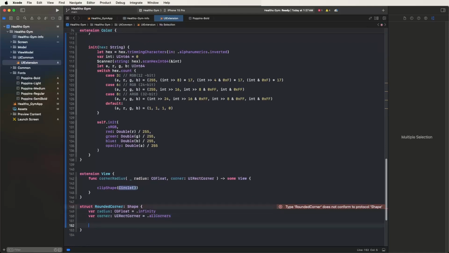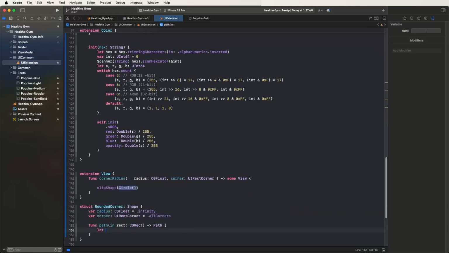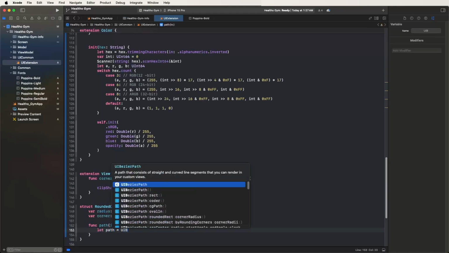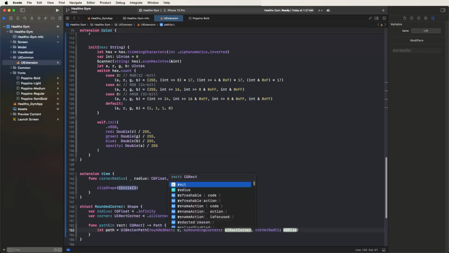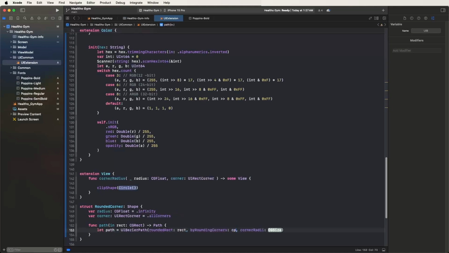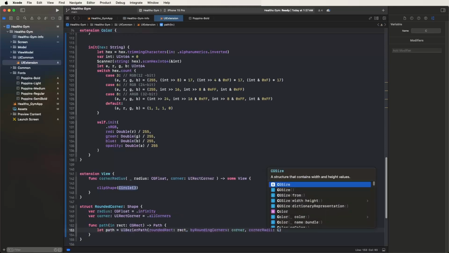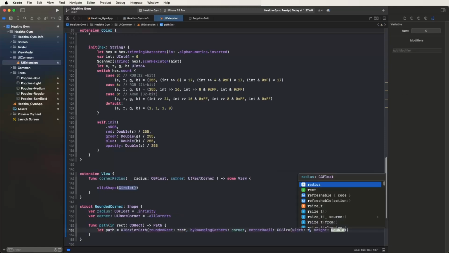Then after, we need to call the function as a path, init rect, and to return this path, call this: let path is equal to UIBezierPath, roundedRect by corners, set the rect, then give the corners, then set the CGSize, width and height, set the radius, like this.